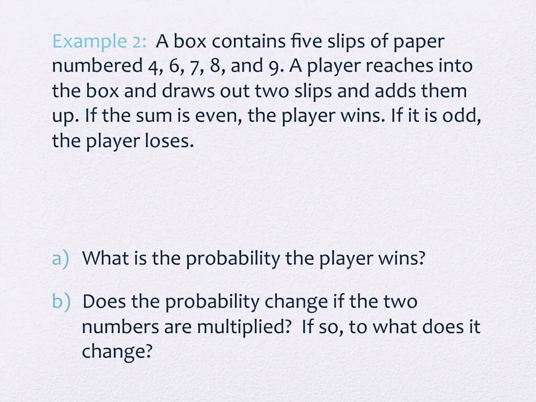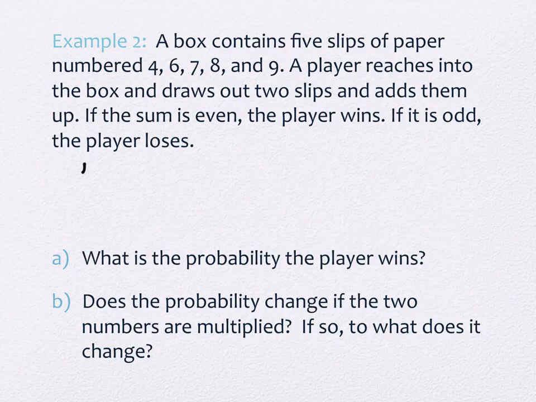So when we reach in and we draw out our number, we have 5 different choices, correct? So one way to do this would be to draw a tree diagram with 5 branches off of it, right? The branches would be 4, 6, 7, 8, and 9. And there's nothing wrong with doing that. The problem is then that off of each of those 5 branches, you'd have to draw 4 more on each of the 5 branches. And when you're done with all of it, you'd have 20 branches. It'd be a very big diagram. Agree? Yeah. So there's another way that we could do this too that condenses the writing load at least down a little bit.